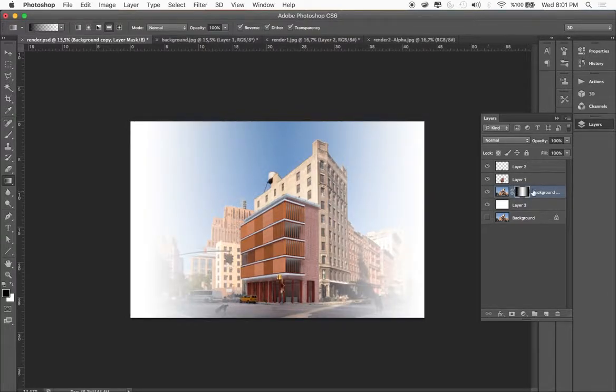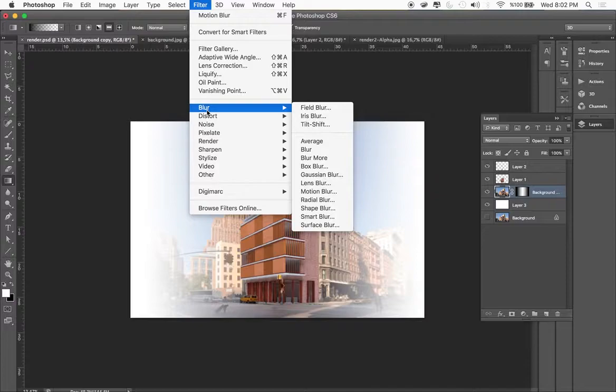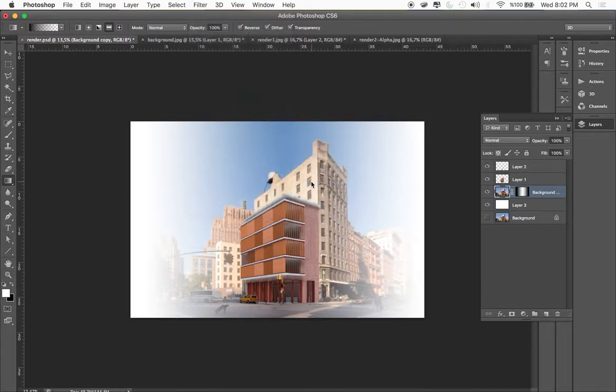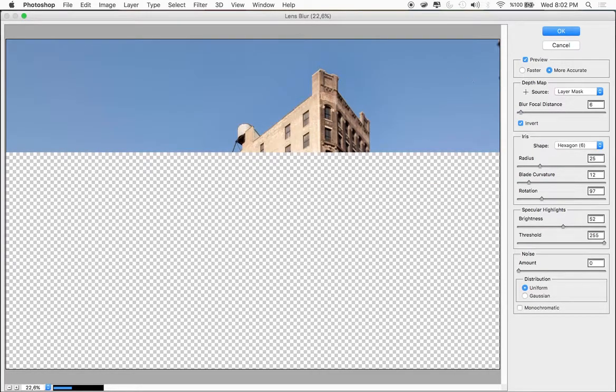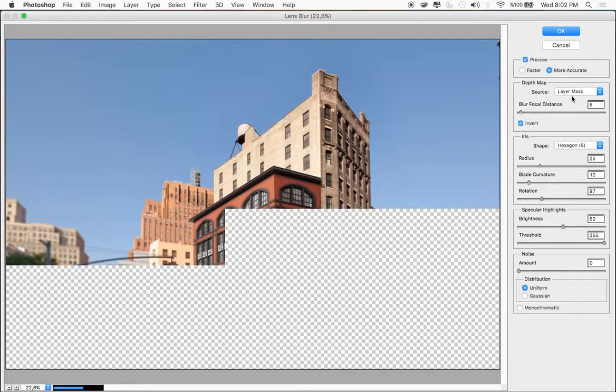As you can see. Then select the layer of the image, go filter, blur, lens blur. It will give a preview. Since it's a big image, it will take some time.